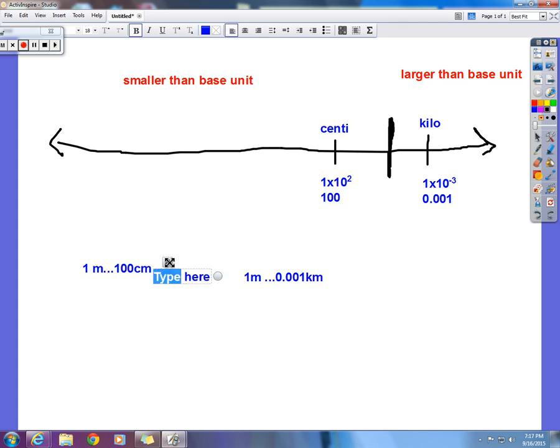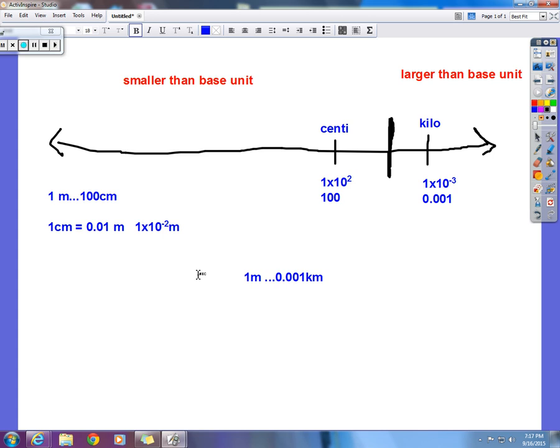That being said, I could say that for every 1 centimeter, that is equal to 100th of a meter, or more simply, 1 times 10 to the negative 2 meters. Alright? I think that's where the confusion is coming from. Because yes, that 2 can be positive or negative, but it depends on what you're talking about.